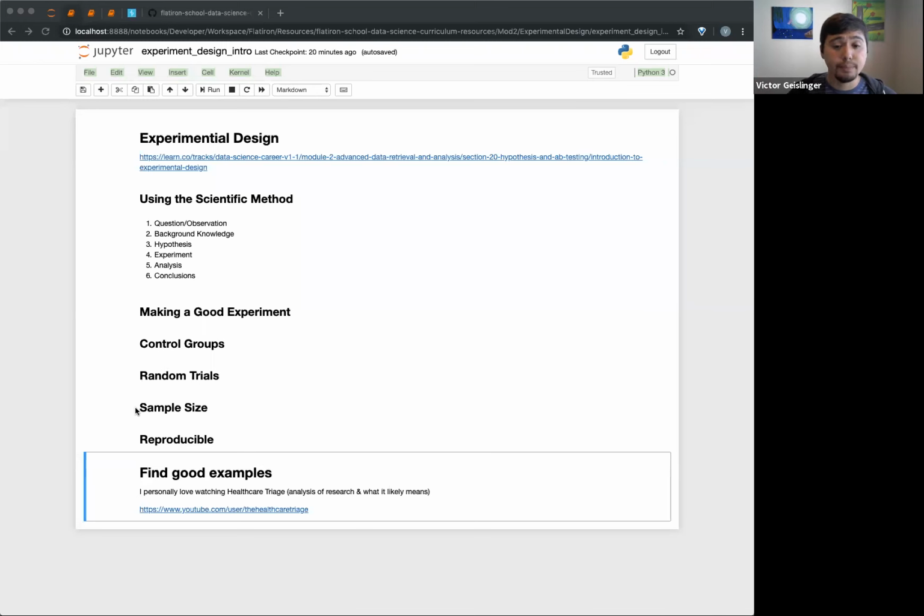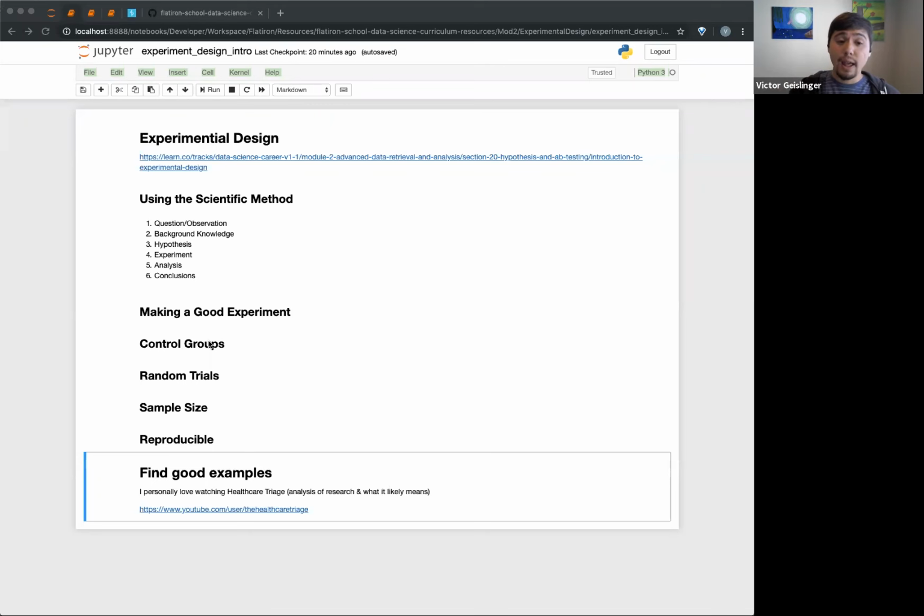Okay. So a couple things, control groups. If you've heard of control before, think of placebo in the medical field. Basically it's the thing that doesn't change, the thing that you're comparing to. Then you have a control group and usually an experimental group or experimental groups, where you're changing one thing from that control. That way you have the ability to make inference and say, oh, okay, are these correlated or not?